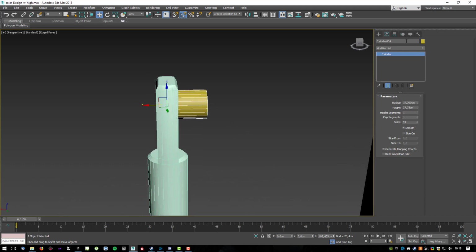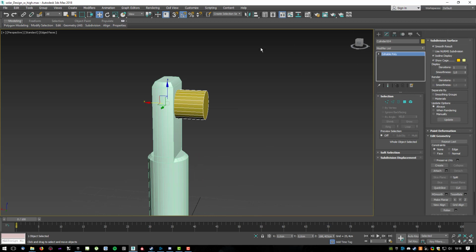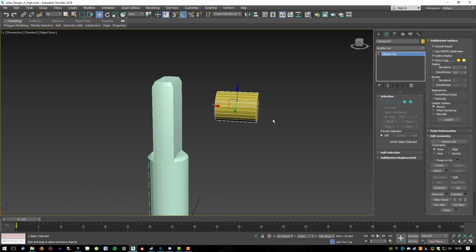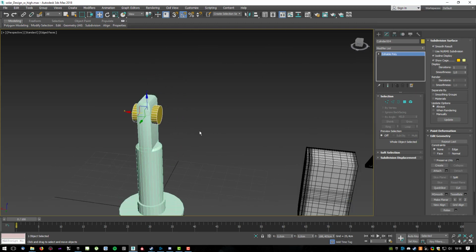Okay, so let's just convert this to editable poly for now. Go into the hierarchy key, activate pivot only, and then center to object, and then deselect it again. Go into the modify panel again, and now we can right click the X. So now it's straight in the middle. That's where we want it to be.